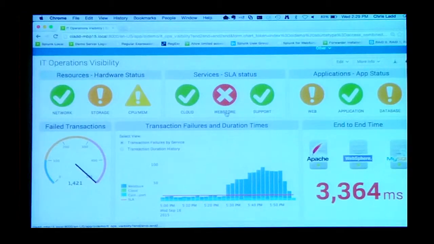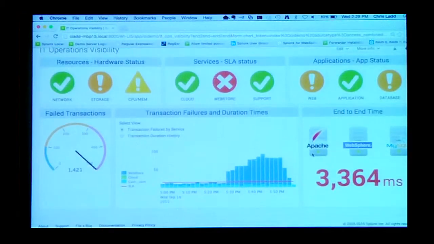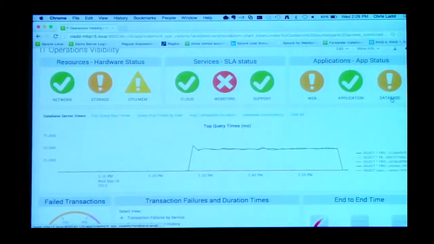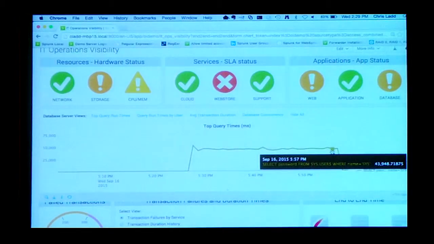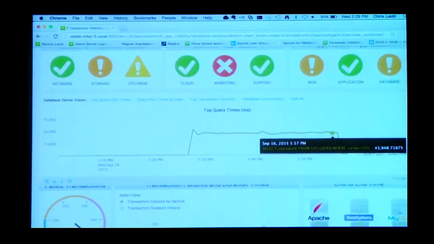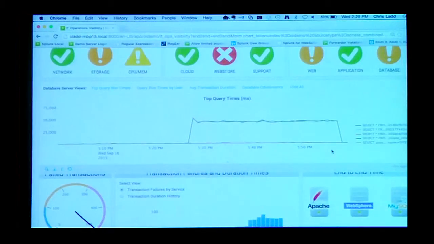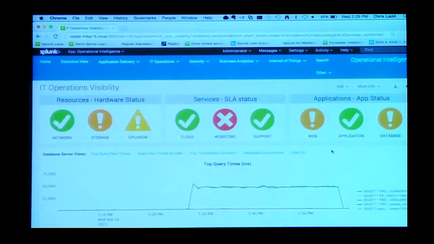And I get immediate clues about the web store. I've got problems at the database tier, and I won't bore you with all the details, but this takes me all the way down through impact. Where I, in this case, have a problem in my storage array that's impacting other systems.